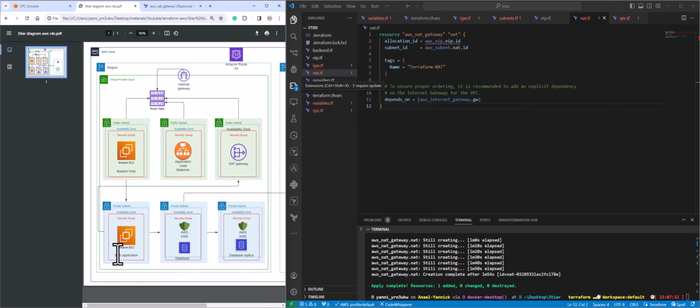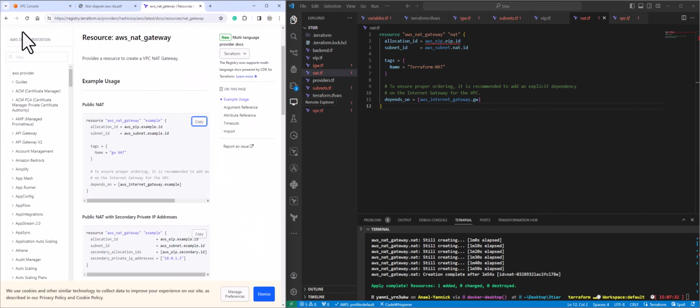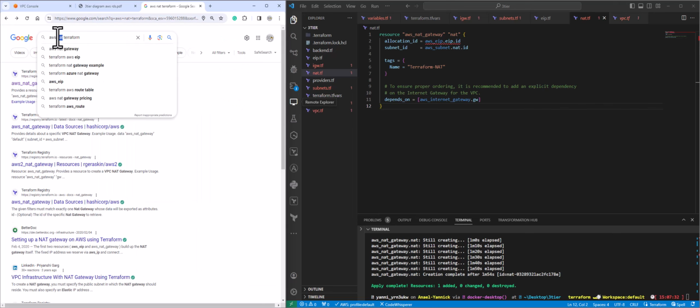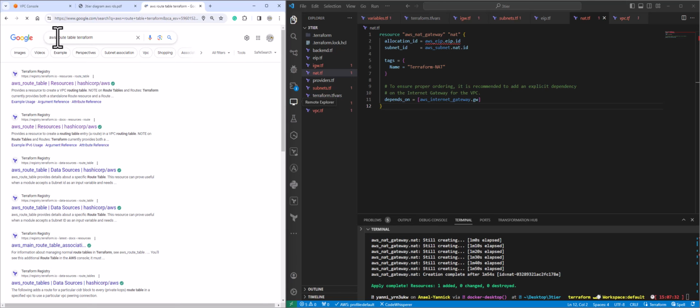To access the internet, a private instance should go through the NAT gateway. So let's start doing that. I'm going to go back to this, remove the NAT, and put route table. By the way, this is how we handle routing on AWS.